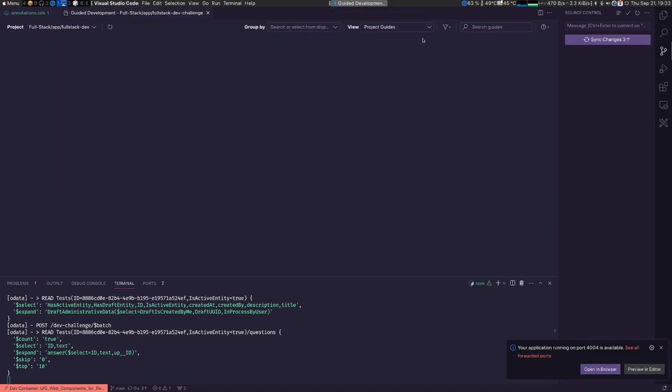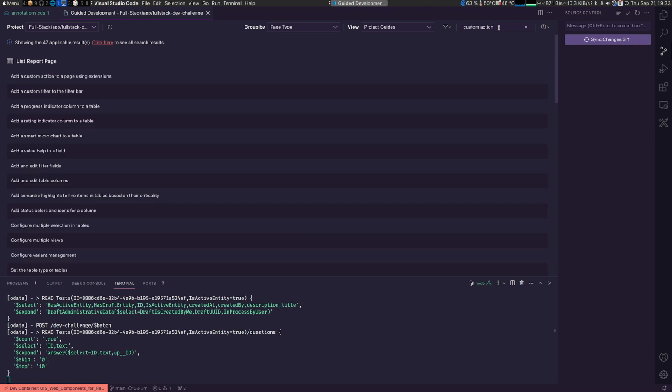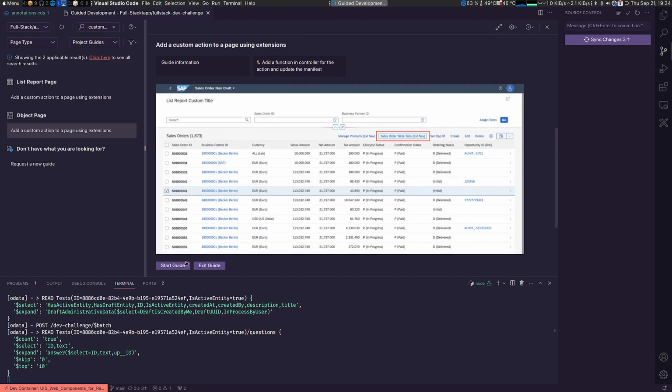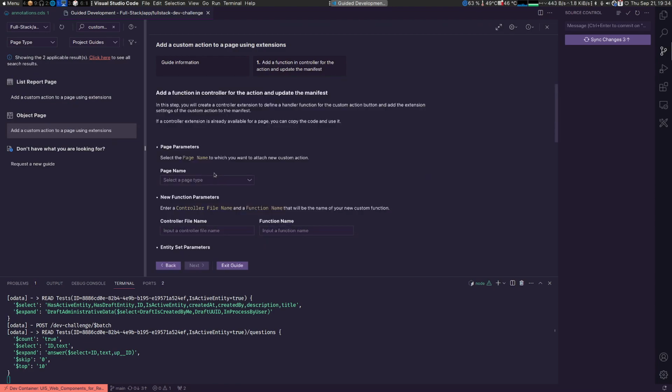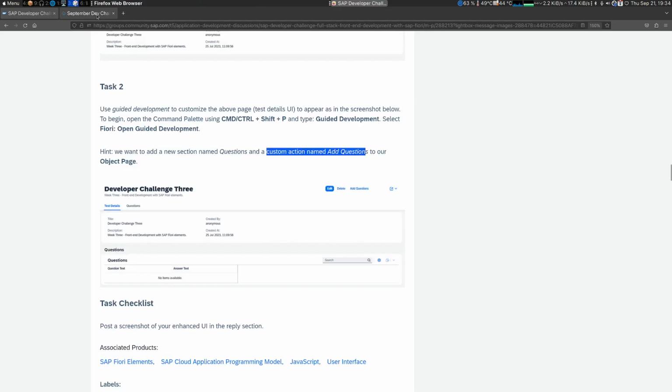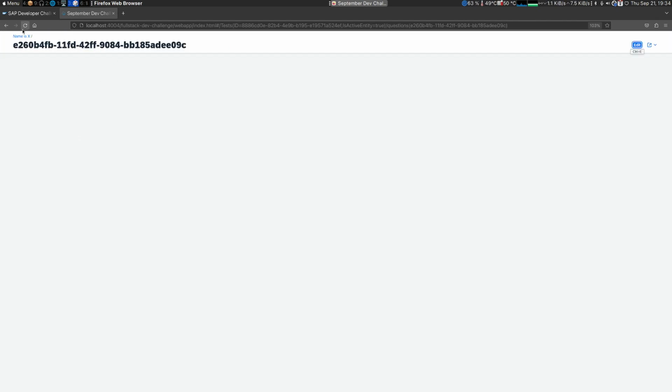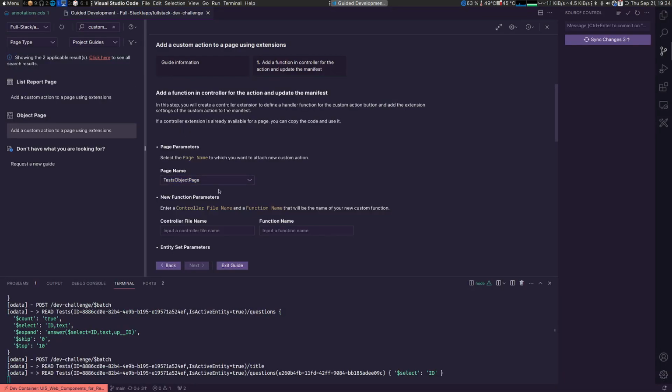So open guided development, custom action, and in here again on the object page, so start guides, and our page is going to be on the test object page. So basically this is the test object page, because when we click here we come to the questions object page.